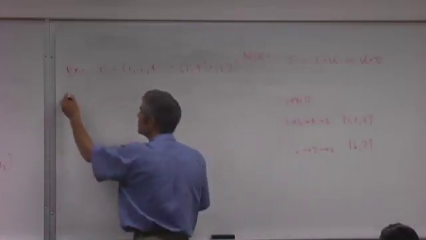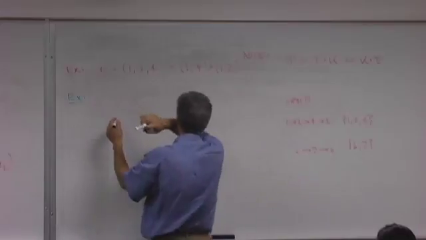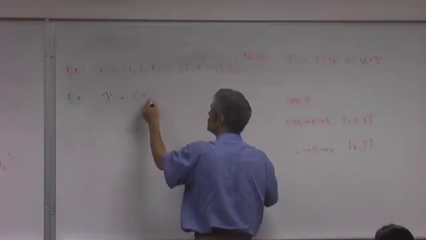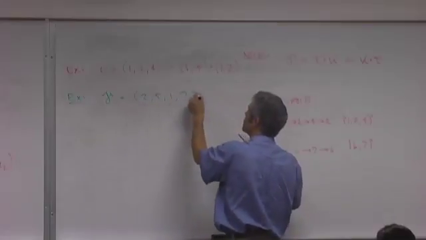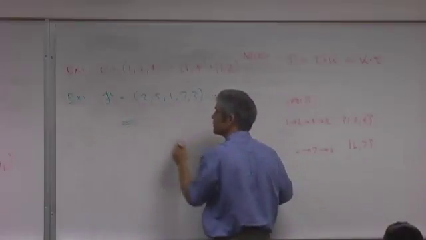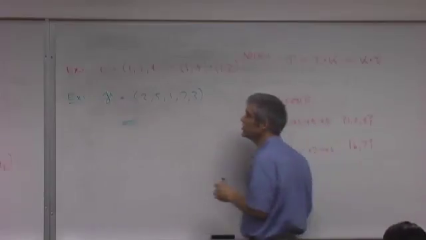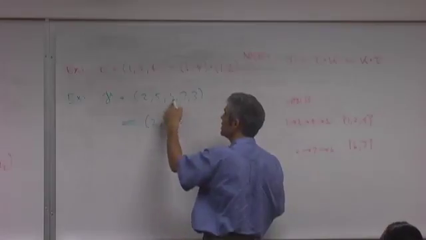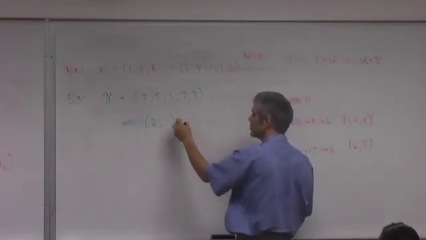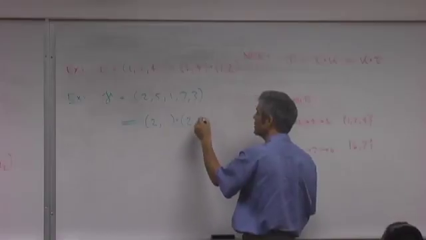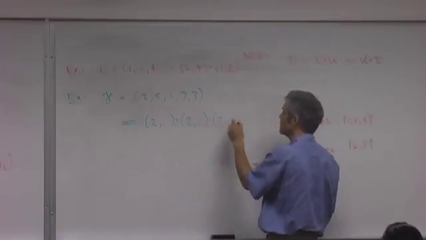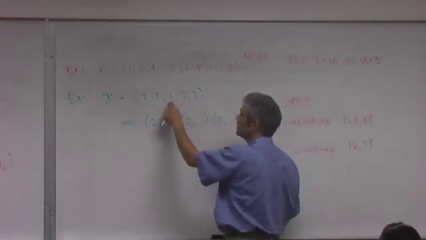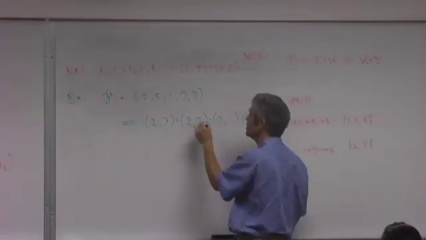Let's do another example with a cycle we maybe haven't seen before. Let's call it gamma or something like that. Gamma is 2, 5, 1, 7, 3, written as a product of transpositions. It can be written as, I'm going to write the number 2. How many times? However many times I have left over once I've written down 2. So I'm going to write it down 4 times. So 2, comma, 2, comma, 2, comma. And now I simply lay in the remaining elements in reverse order: 2, 3, 2, 7, 2.